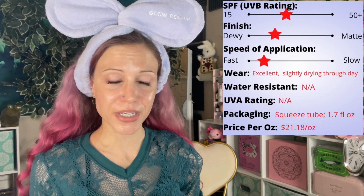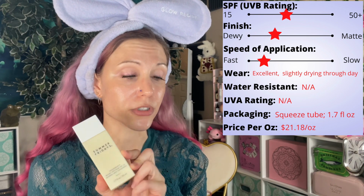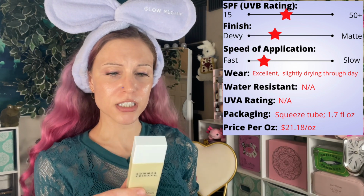Wear is excellent, but again, slightly drying through the day. I really think that is the one thing you need to note with this, is I don't think it is going to be for the driest of the dry. Packaging is a squeeze tube.